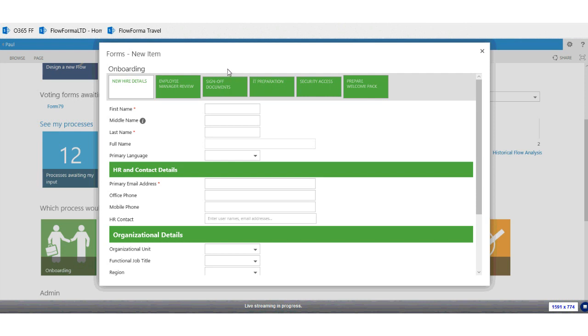Now this is a simple visual representation, and you might be wondering, well, hang on a second, is it possible to have a different set of tasks, for these tasks to be dynamic? And the answer is absolutely. This is a simple visual representation, but you can include and exclude steps in the process as the process moves along. In other words, you can branch the process. You can also have parallel steps. These three steps here, for example, are actually executed in parallel by different people in the organization. So we support a full range of workflow functions in the system that will allow you to execute complex workflows with branching and parallel tasks, etc.